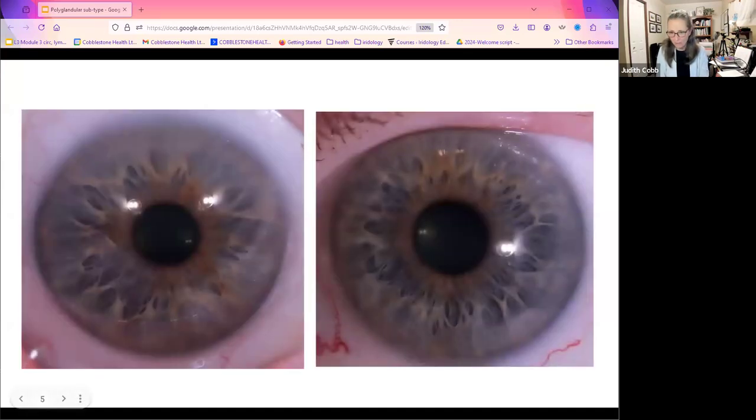Let's look at another set of eyes that are in the same category. These are polyglandular. So polyglandular, again, we've got lots of closed lacunae attached to the collarette. And these people are predisposed inherently to hormonal imbalances, including insulin and cortisol. Now, it doesn't mean they have to have those problems. If they are going to do a junk food and soda pop diet, yes, they can have those problems if they would like. That is the perfect way to get there.